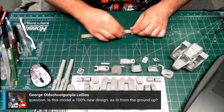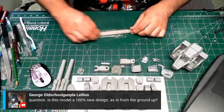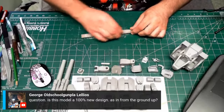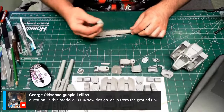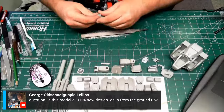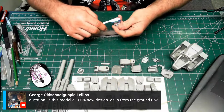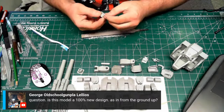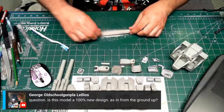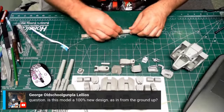Initially, I'm just taking off the edges of that corner and the core stopped, the mold stopped. There were quite a few defects and blemishes on this kit so far. Still not a deal breaker, but like I said, if you're not willing to put in the work, then don't buy it, because it is quite a bit of work. The majority of this is going to be cleanup. The painting process is easy.